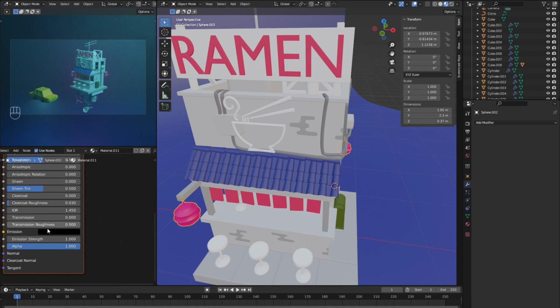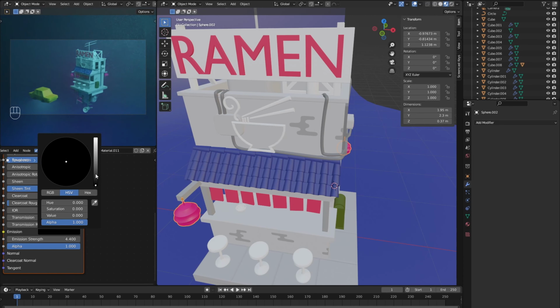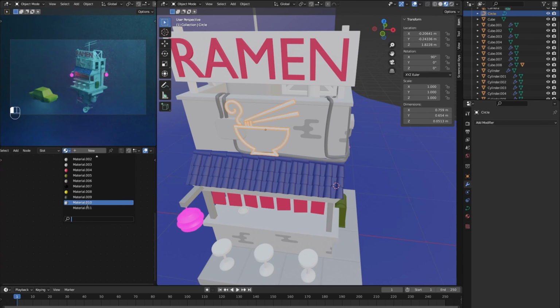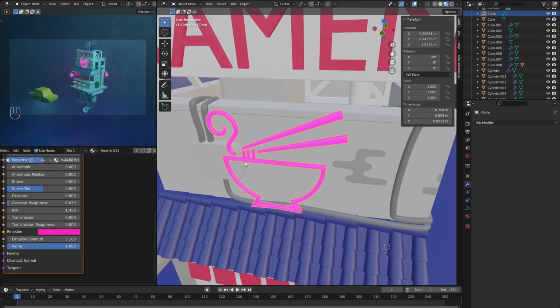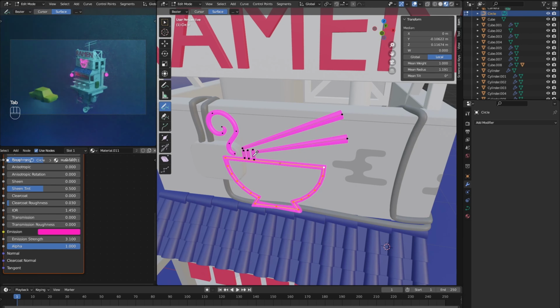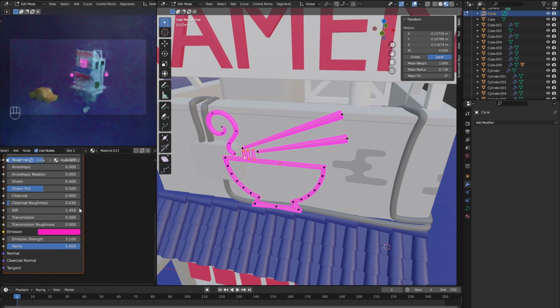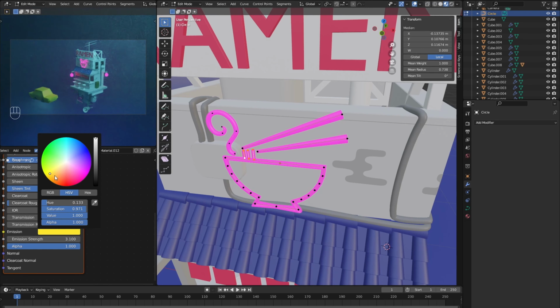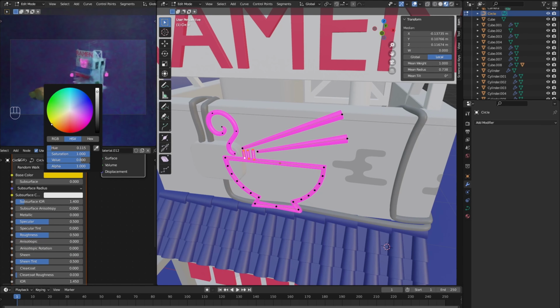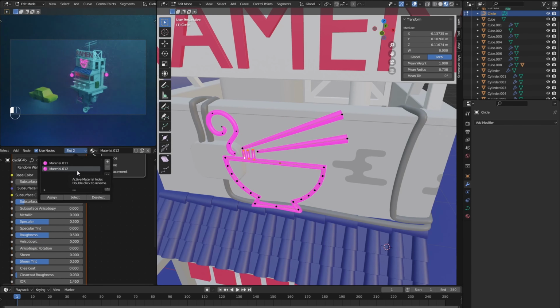For the materials that emit light, just change the color of emission to something similar and up the emission strength. For objects that you want to have multiple colors, go into edit mode and select the parts that should have the different color. Now go to the slot menu and press the plus sign. Then press assign to assign it to the selected parts.